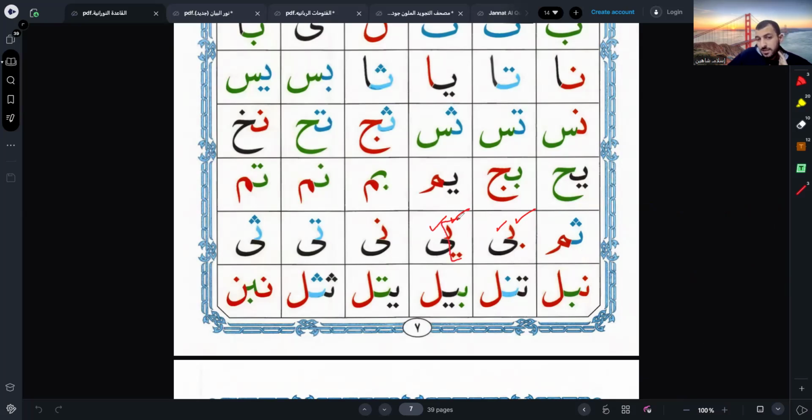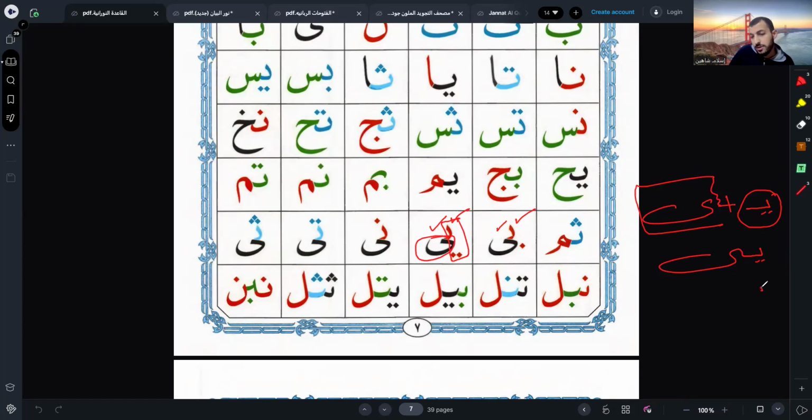The first one is the ya at the beginning, the shape of it at the beginning of the word. And the next one, just connected to it. So again, it's formed of 2 ya. The first, then the second. This is written like this, this is the shape of the ya at the beginning, and this is written like this, this is the shape of the ya when it comes at the end, connected to the letter before. So we have it also maybe like this, maybe like this, or maybe the same shape that we have here. Fine. The same for the noon. Okay. Noon, ya, da, ya, da, ya.